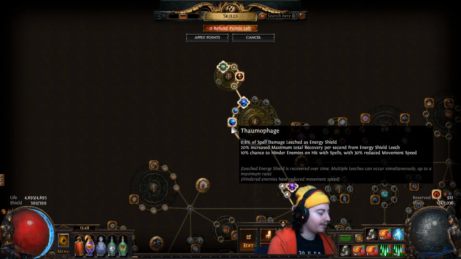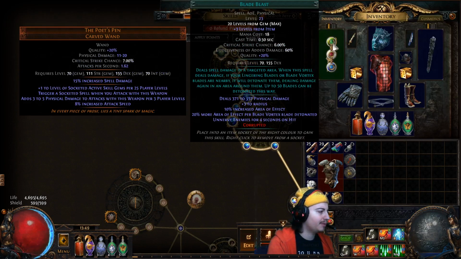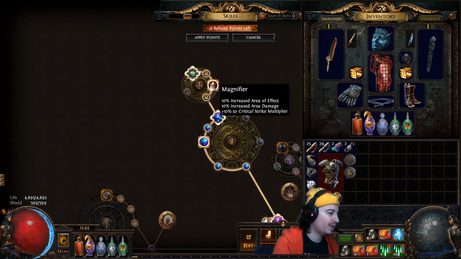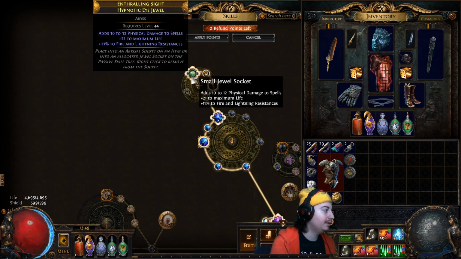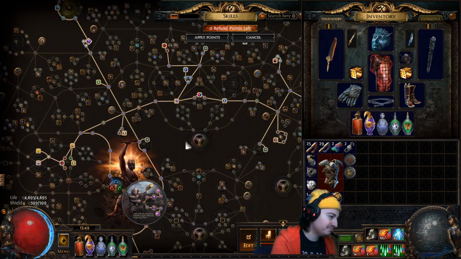These are kind of whack cluster jewels. I just got into. You already hinder, I think, with the, is that hinder, or what is that with Blade Blast? Unnerve. Okay, so I'm unnerving and I'm hindering. Also, there's way better stuff you can get. These were kind of just jewels I found. I didn't even try to really min-max them. And the tree is pretty standard.